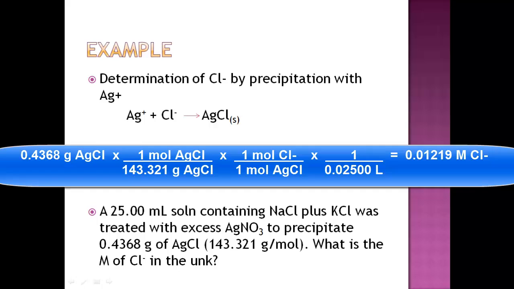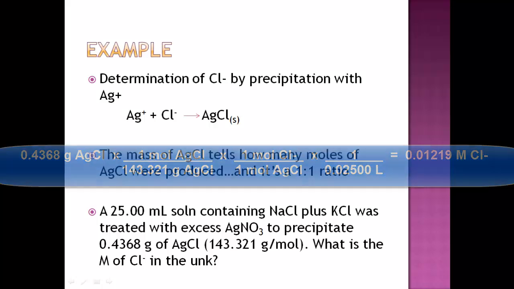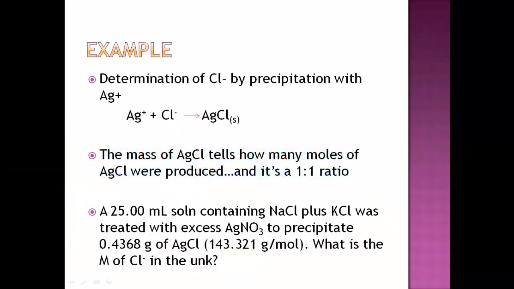Now it doesn't matter that you have two reagents that have Cl, NaCl and KCl, because they're all in the same solution and both of them are one-to-one mole ratio, so it does not matter. You figure out what the moles of chloride ion are and then divide that by the amount of the solution, which is 25 mL or 0.025 liters. If you do all that, you get 0.01219 molar. So that's the concentration of the chloride ion that started in the unknown solution. This is very similar to what we used to do in general chemistry, just it's going to get a little bit more complicated as we get further.